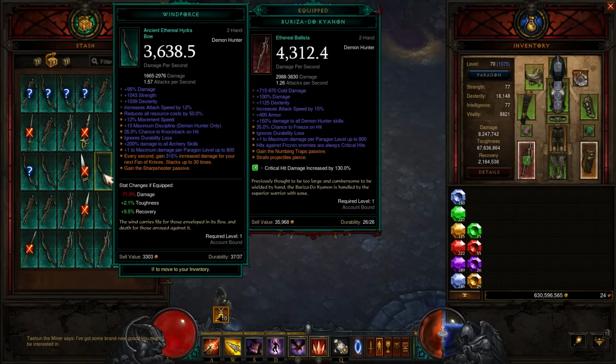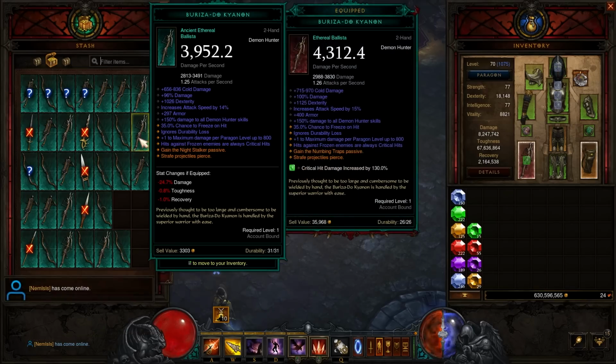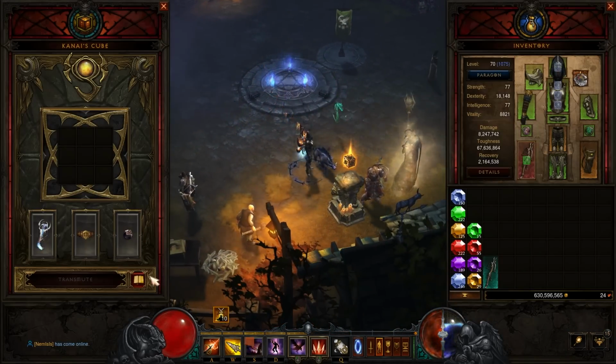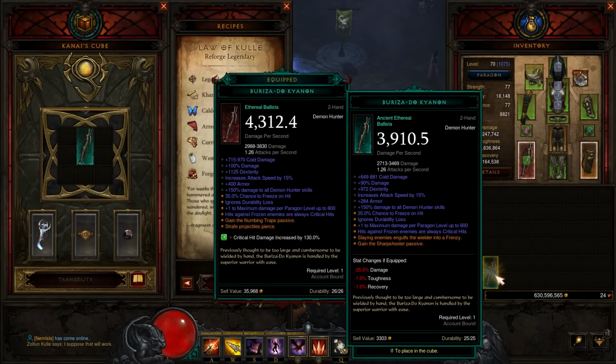Now, an interesting thing that you can do with them, which we showed in the first video we made this season, is you can make them primal. You can use the last recipe in the cube to upgrade them. And then the other thing you can do, I believe, is reforge them in the cube. You could end up with a primal one.